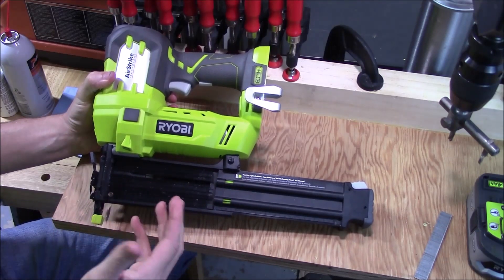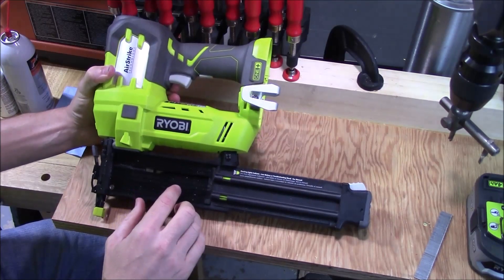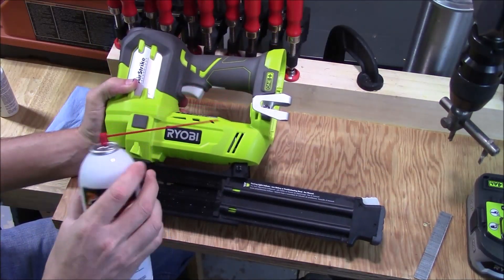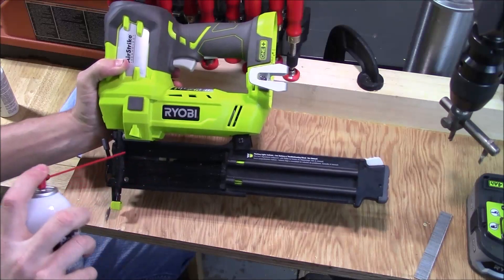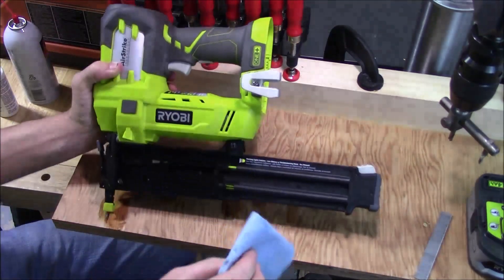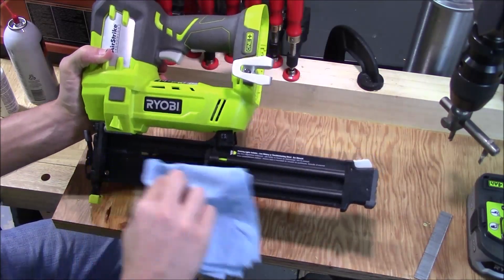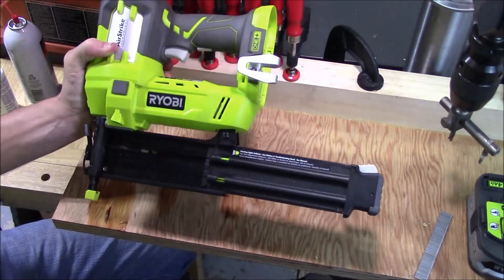When we look in the magazine, you can see there's a lot of oil residue in here as well as dust and glue residue from the strips of nails. The first thing we want to do is clean all this up. Take the Paslode Cordless Tool Cleaner and spray it in there liberally. The good thing about this cleaner is that if you get any on the plastic, it's not going to damage anything and it evaporates very quickly. Take a standard shop towel and wipe everything off — as it evaporates, it completely leaves no residue but pulls any dirt, debris, and oil off the metal.